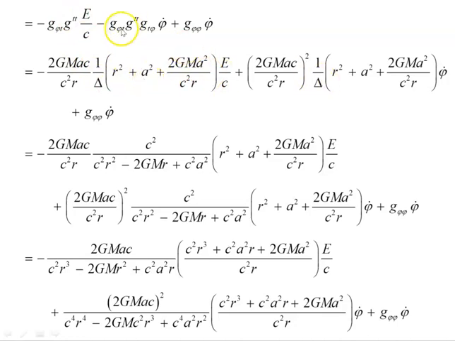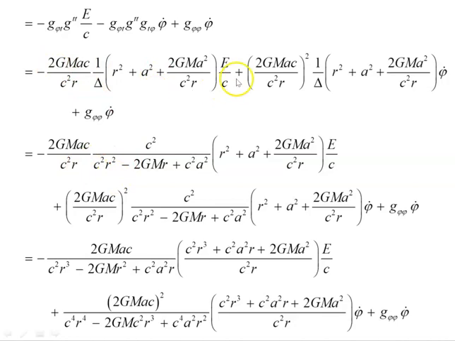Then over here we have g phi t and g t phi, they're the same. The symmetry in the metric means those two things are the same. So multiplying them together is the square of one of them, this object here, times the inverse metric term here, all this, plus that last bit, which I won't expand just yet. We'll do that later on near the end. We don't need to do it now. Let's have a look at these first two terms. We might be able to simplify something here or even make an approximation ultimately.